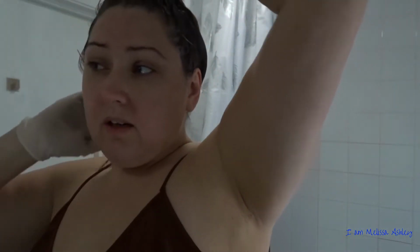This is obviously going to turn out to be even more disastrous than the blonde. But it was like putting enough on so it would froth up. And I'm not even going to have enough to cover my hair, let alone for it to froth up. So I'm going to give it 20 minutes.